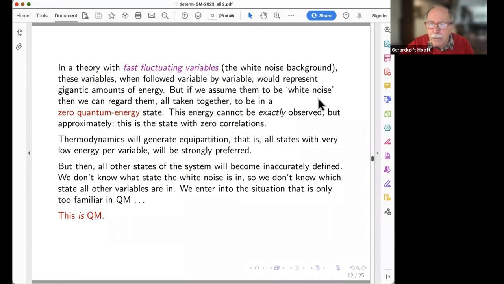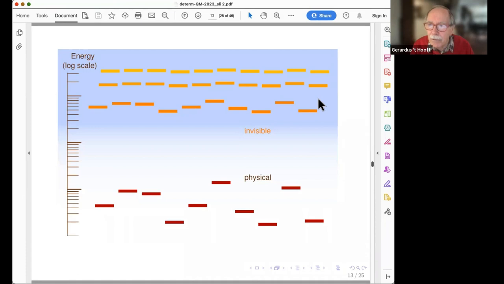So what we have now, and this is very important, is fast variables and slow variables. That is the next real step of sophistication in the theory that I need to make. So again, I have energy levels. In principle, this looks just like the models I had before. Nothing changed, except there are two sets of energy levels. There are the slow energy levels, which are now going to describe the quantum theory I'm interested in, here. This is a logarithmic scale for the energy levels. When I go high up, I get energy levels hundreds of times higher than here. And there are very many of those. They're all also equally separated, but the separation between these energy levels is much, much bigger than these.